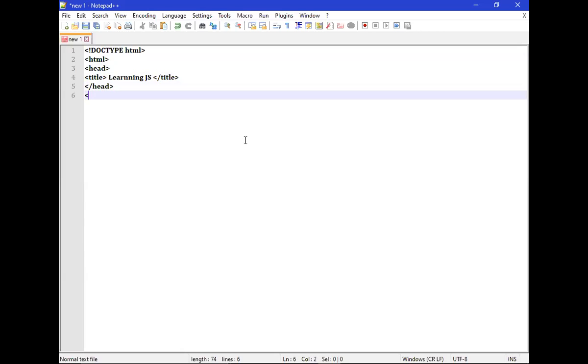Now remember, in the last lesson I taught you how to link a CSS. We will be linking our CSS as well. So I'm going to say link rel stylesheet. I told you to memorize this because it's going to stay for a long time, there won't be any changes in this. If you can memorize this whole line, that will be much cooler. Unless you're using Bootstrap or something else, it's going to stay the same. So we have type text/css, href. Remember the file that we're going to save will be in the same place. So style.css, we're going to make a file for this later. Close the bracket. Cool. Now let's open the body.